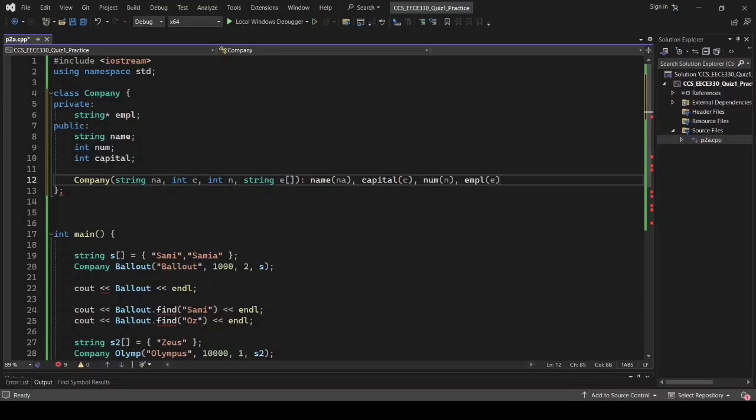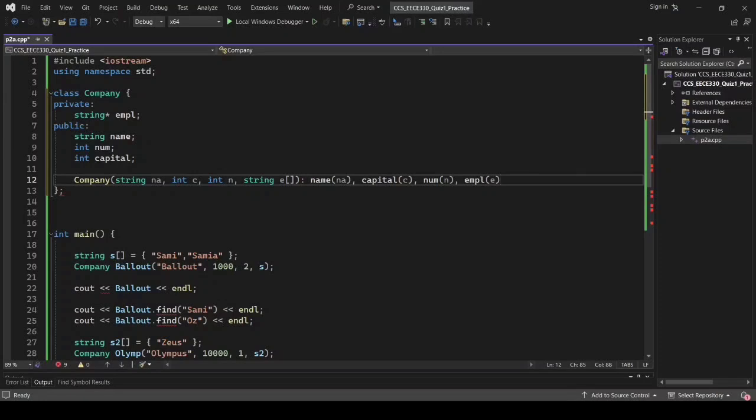So doing this is not enough. If we do this, then what would happen is that EMPL would just point to E in memory, and that's not the effect that we want. What we want is for EMPL to point to a dynamically allocated array, and the values in this dynamically allocated array would come from the array E, but they would be separate. EMPL should point to its own separate array.